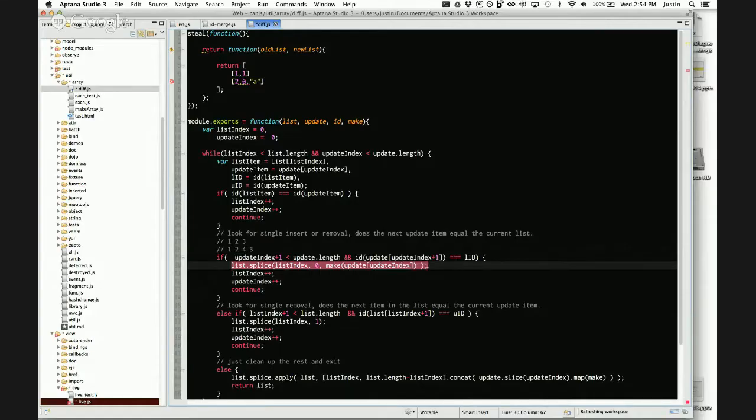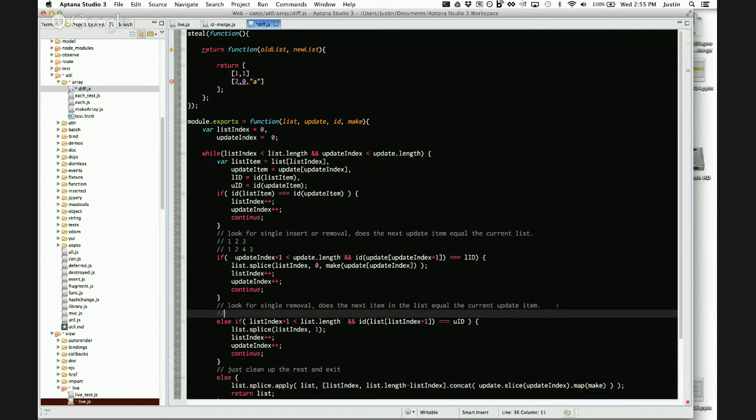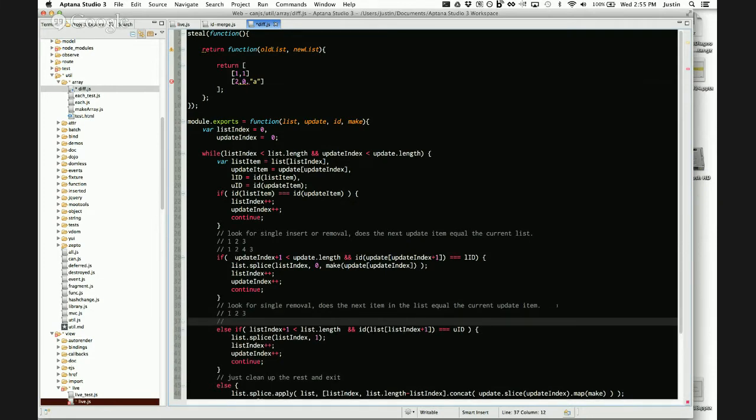So this version that I made actually just does the splice, but we're not going to do that. We're going to instead add that to the patch. Otherwise, it does the same kind of thing in another situation where you had 1, 2, 3, then you had 1, 3.